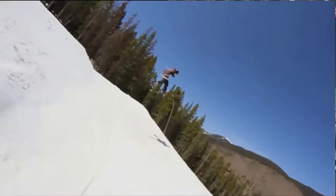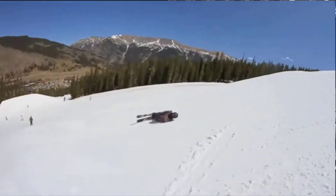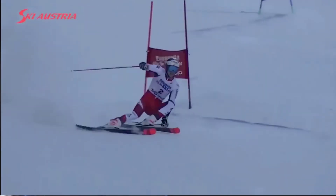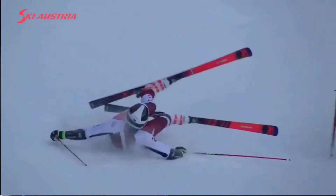For us, it's the flexion, extension, and rotation that are relevant to skiing. The other four are not really movements but motions, and these motions are slight and inconsequential — unless you are in a bad wreck, then your knee can move a lot, which might tear the ACL. If you're ever suspected of tearing an ACL, the doctor will have you lay on your back with your knee flexed and pull the tibia forward with a jerk. This is not a movement you can voluntarily make. The ACL is very important to the skier — this will come up again later.